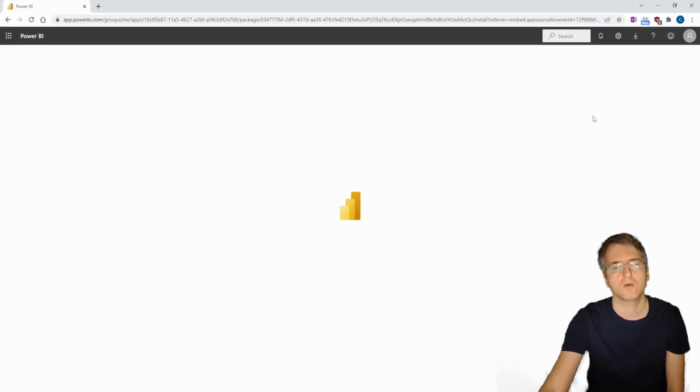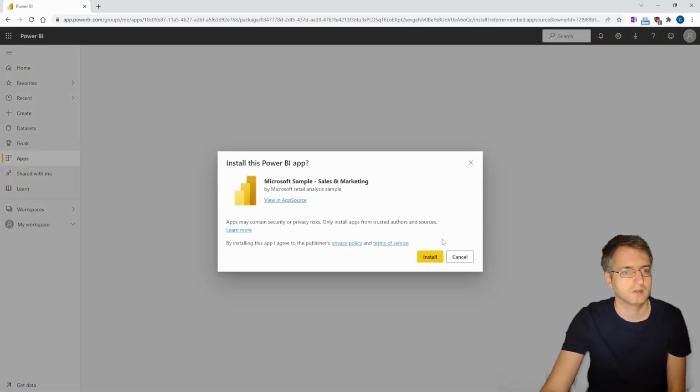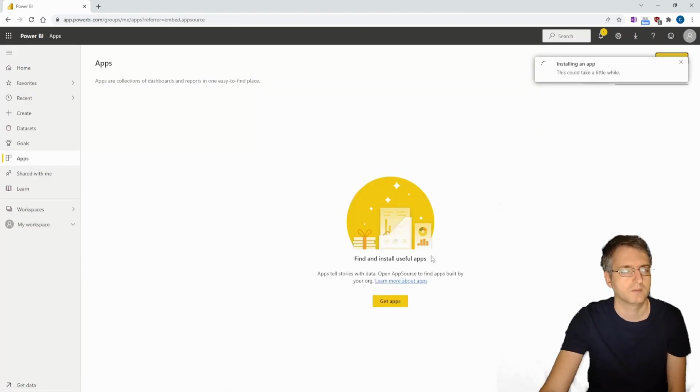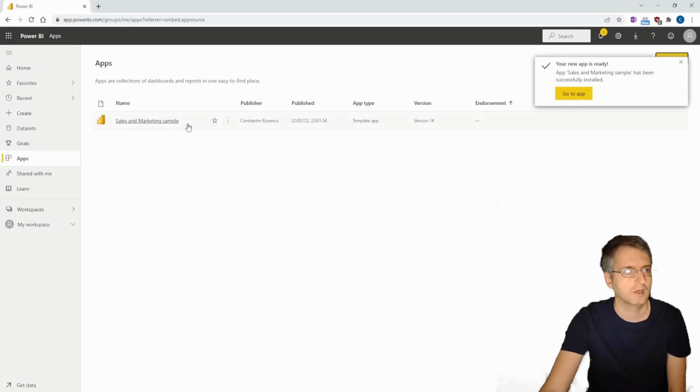And you can see now the app is installing. Let's wait for a second, it won't take long. And that's the app here, which would appear in the Apps tab.